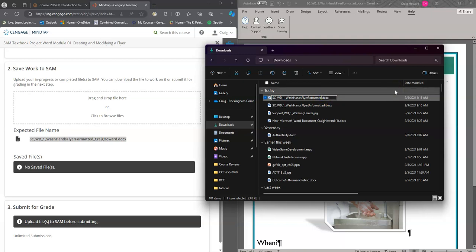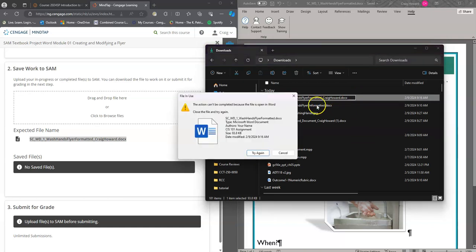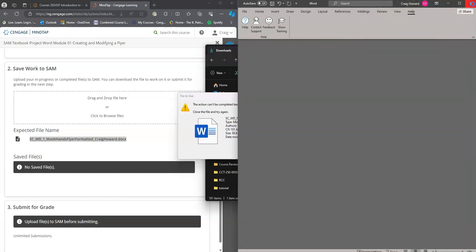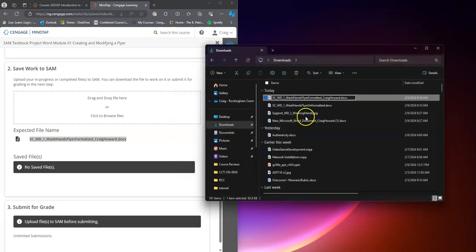And I'm going to type it in exactly how it wants it. In this case, Craig Howard. So now my file reads SCWD1 washing hands flyer formatted _ Craig Howard. Perfect. It will not let me change it because I still have it open. Close that. Now we can try again. There you go. It is done.